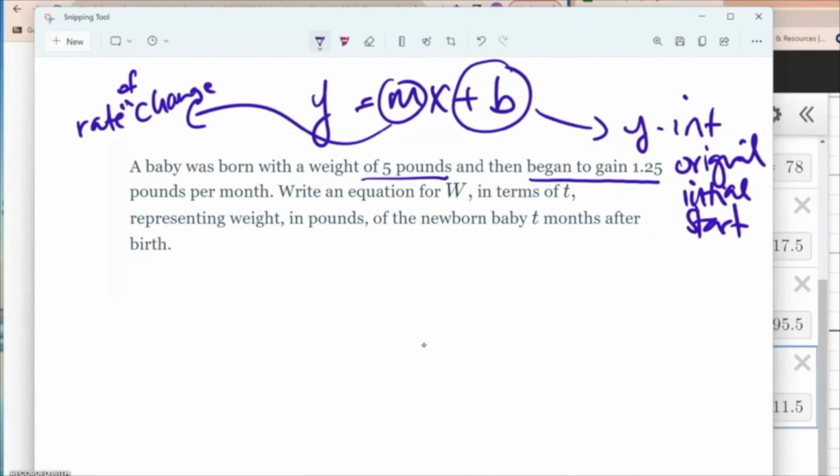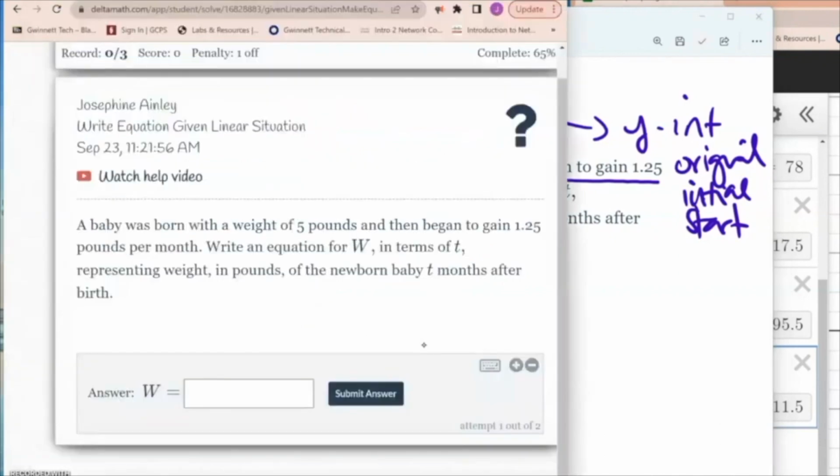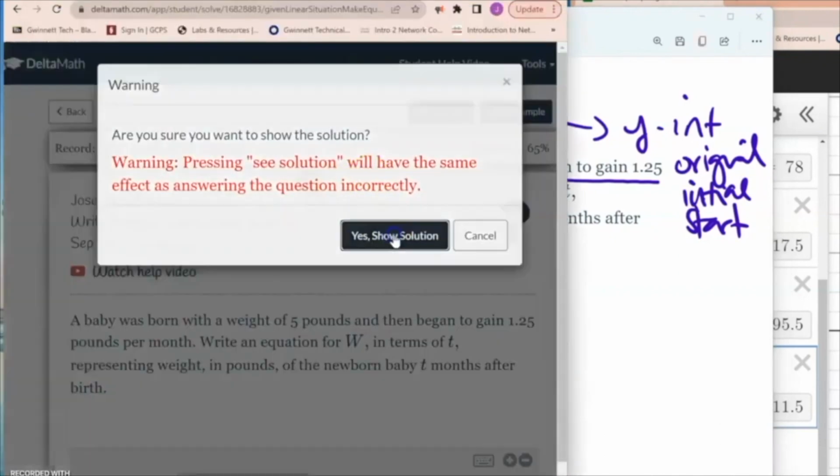So a baby starts with 5 pounds and then begins to gain. Now, which kind of direction is gain? Positive, right? So it's going to be plus 1.25 per month. Every month, the baby is gaining 1.25. So if you write that down, your slope, how you change it, is your gain, which is 1.25. And be careful because sometimes this could be negative. Because it's gain, it's positive. So 1.25 per month, so x is in terms of months, plus your y-intercept, which is 5. And again, I'm going to do a couple of these problems just to make sure that you understand. So that's how you write your linear equation. All right, let me do another one just to make sure we're on the same page.